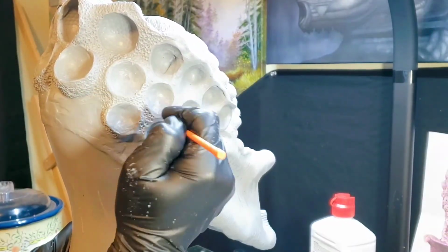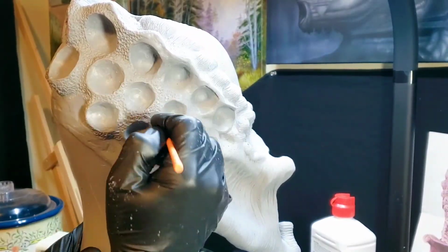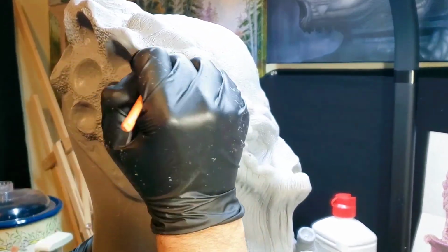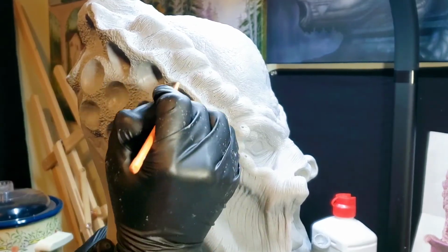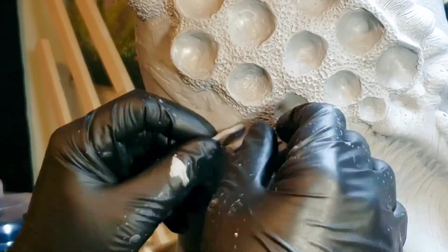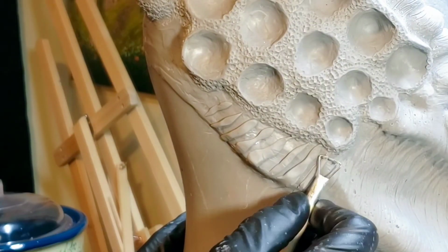Okay, so right here is what I was telling you about, creating this effect. Now, all I'm doing is just making a thousand holes, you know, around each suction cup, and I'm pressing the pencil like da, da, da, da, da, da. And it turned out great.